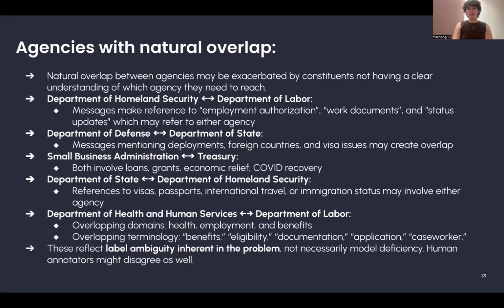The second issue that we identified is that some agencies have natural overlap, and that might be exacerbated by the fact that constituents don't always know exactly what they are asking a question about when they reach out to their legislators.